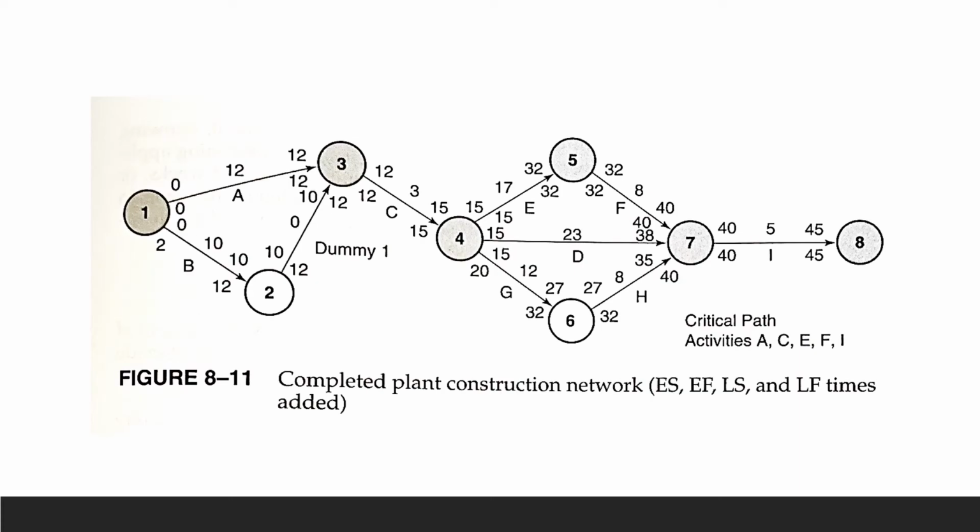All right. 811, this is completed plant construction. Network is nothing but your network diagram. So here we go, completed, right? We do the same thing. Trace all of that, your A and then your B, and you will keep going. So here you're spending 10. So the end time is 10.